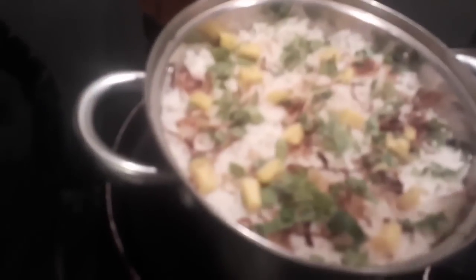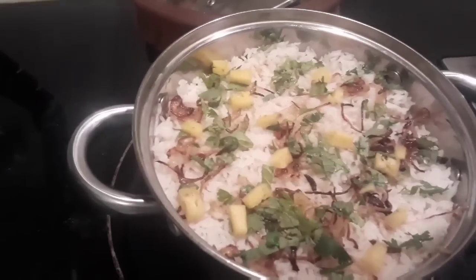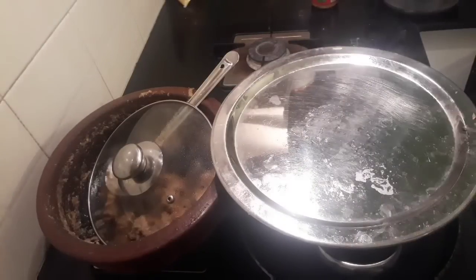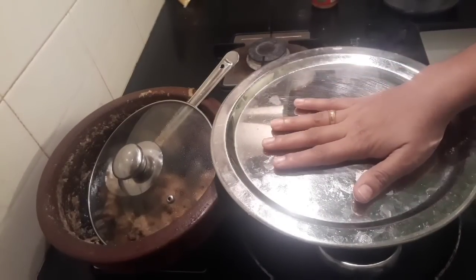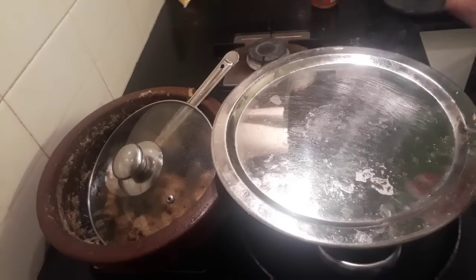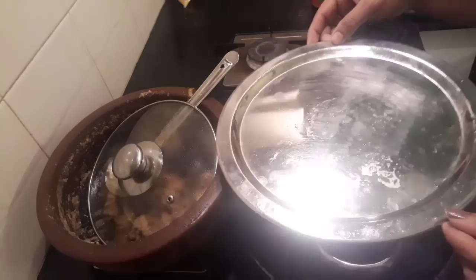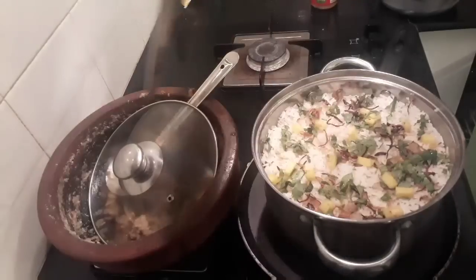Very little, a pinch of garam masala on top, and cover and put it for dum for about 10 minutes. Now everybody is hungry, so I'm going to take it off after 5 minutes. You should usually leave it for 10 minutes at least. So I've left it for only 5 minutes because my husband is very hungry. So I'm going to open this. Let's see how our biryani has come out.